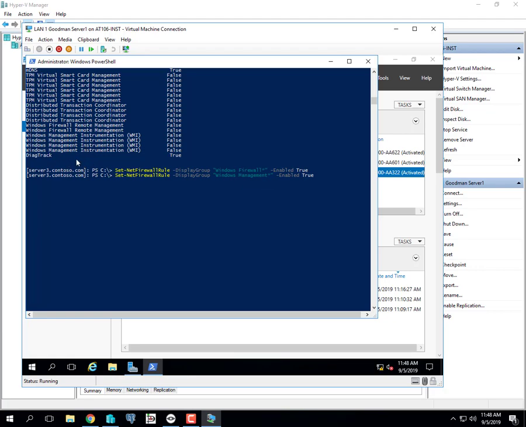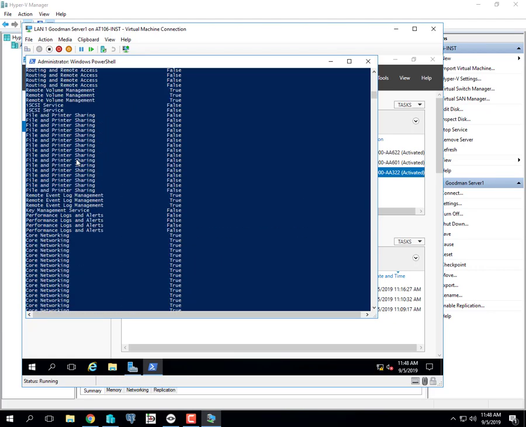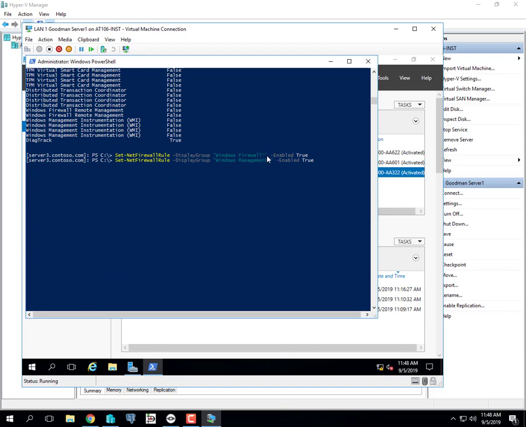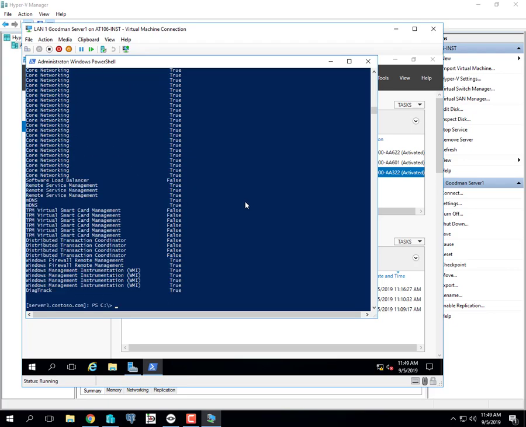I'm going to scroll up and look at that other Windows one up here real quick again. What was it? It was Windows Remote. So Windows Management's not going to be... I make sure that they're not the same, that it's unique. And I'll hit enter. So I've got those two enabled to true. Hit my up arrow key until I get back to my get, and I'll run it again and make sure that these bottom sections are now set to true. And they are.